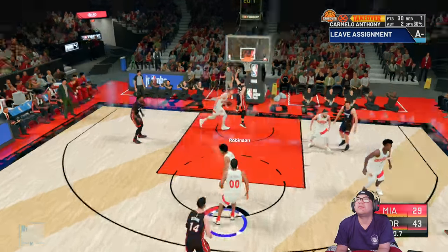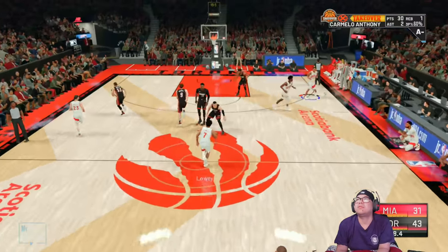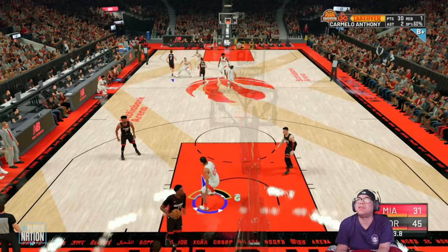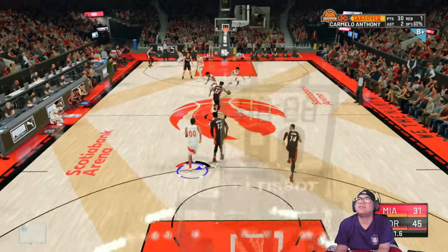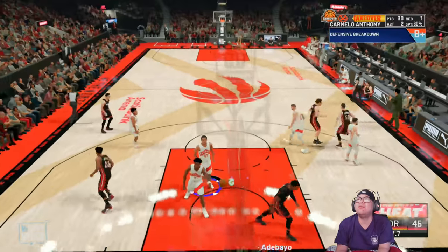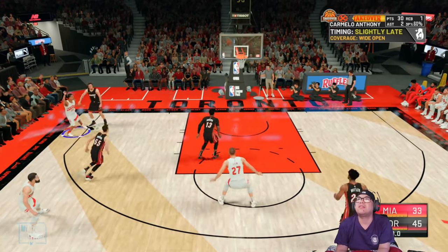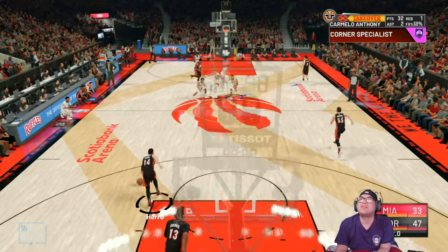To the middle, here's Robinson — Robinson throws it down, Hero with the assist. Here's Lowry — that one falls, his second basket of the game, now two for three. Big miscommunication on defense, he recognizes it and quickly takes advantage. Bam Adebayo up there vertical, good hands, and a big throw down. Anthony has his fingerprints all over this first half — he is just shooting it so well.